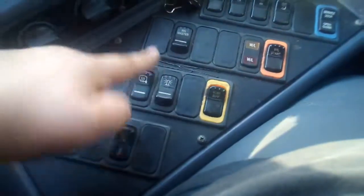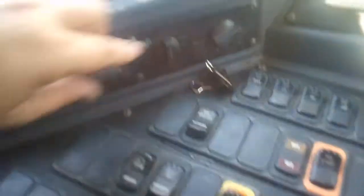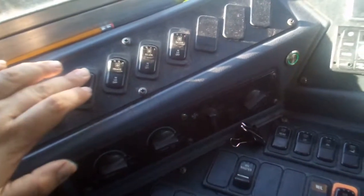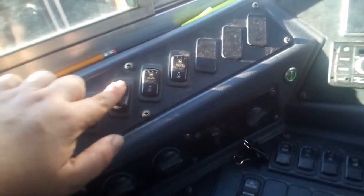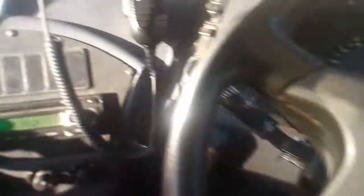Next, make sure the strobe light is working — push forward the strobe light and it is on. Next, check the driver fan — the fan is working. Next, we're going to check the driver's defrost — this knob right here, air running. Next, we're going to check the heater pump and make sure that runs — you hear it warming. And we're going to check the heater fans in the back, and then check the stairwell fans. Fans work, fan works, and stairwell works.